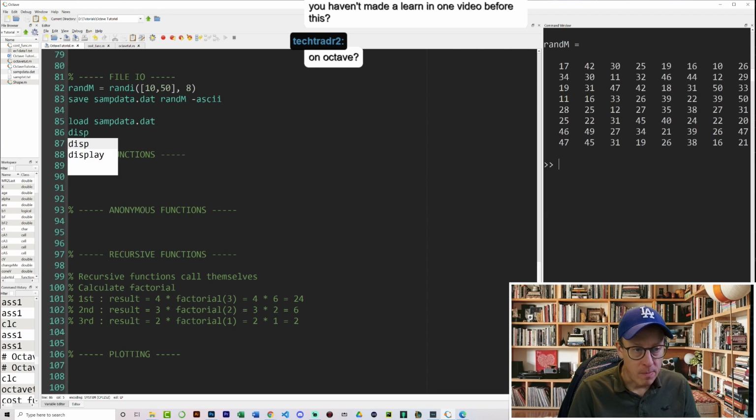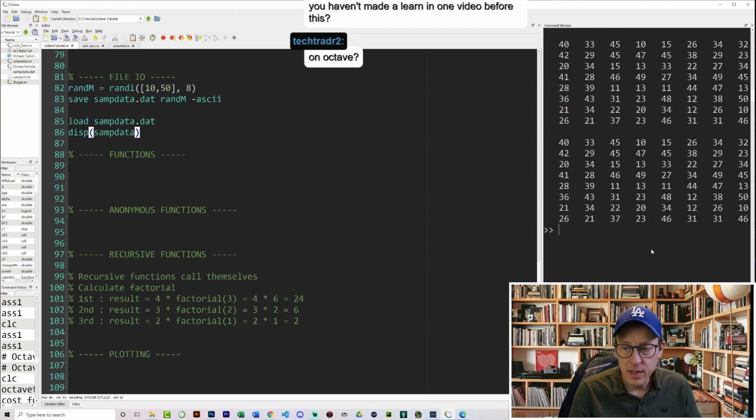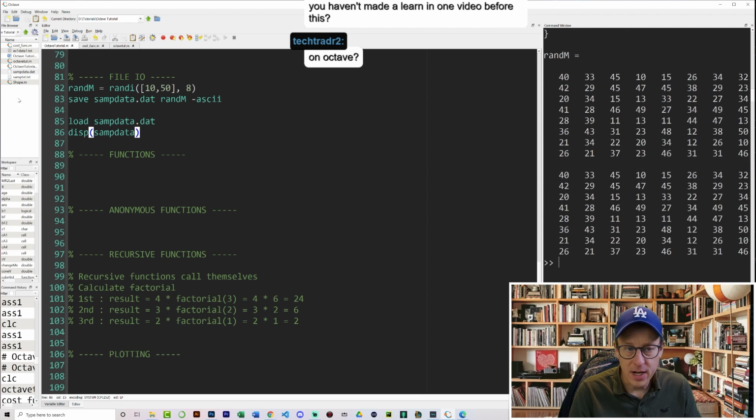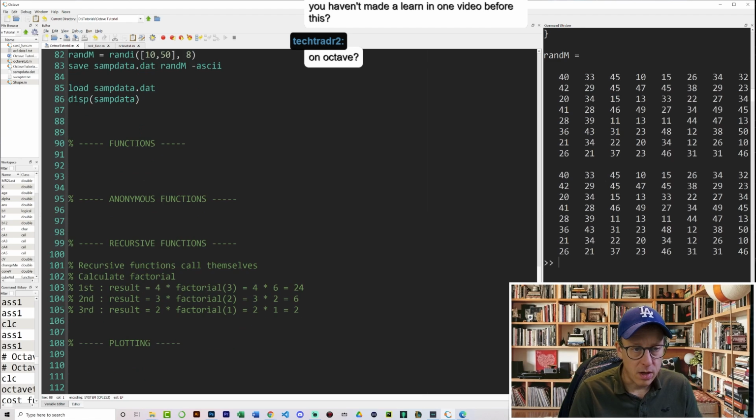And then what you can do is you can just go and display it. So I'm going to go samp data like that and run it. And you're going to see that it outputs that information. So it actually read the data in from the file, and then it output that same information here on our screen. So that is how easy.